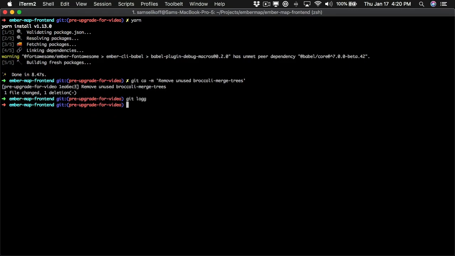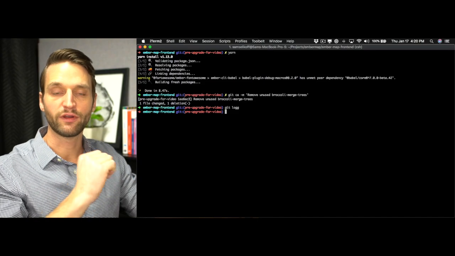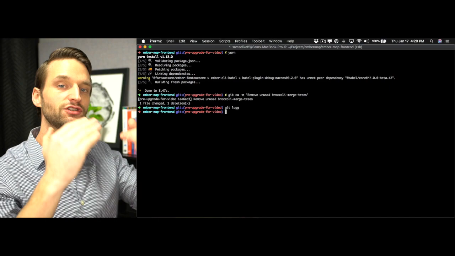So at this point, I can again push this up to GitHub, have my CI run, and just know that after each one of these steps, we're going to have a green test suite. And the great thing about this is that sometimes upgrades can take a long time, or you can get stuck with some hairy part of the upgrade, some API change, and now you're going to need to adapt part of your code base. By using this method, if we ever get stuck and need to get pulled back into future work, we can actually just commit what we've done so far because we're doing the work of the upgrade, and we're able to short circuit and just commit what we have and come back to this later.